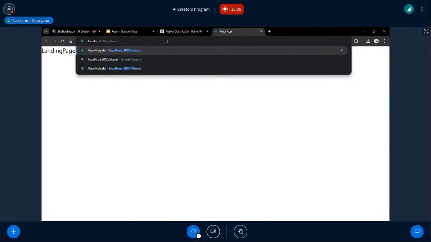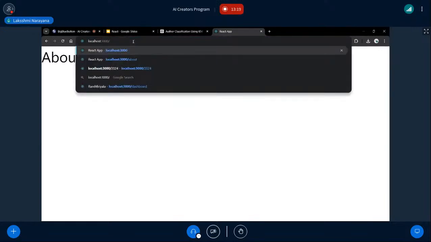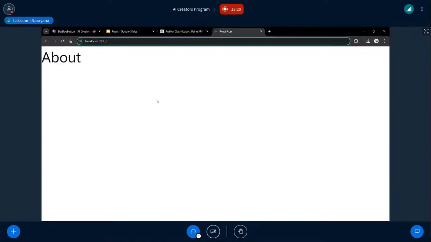So you are specifying a route called about. If it exists, then it should return a new page. See, you can see about. Also, if you add any route that is not yet declared, you can see we only have two routes. One is the empty route, that is our landing page, and then the about route for that about page.